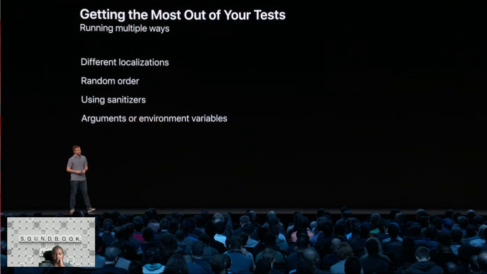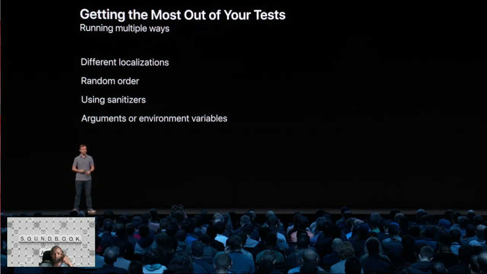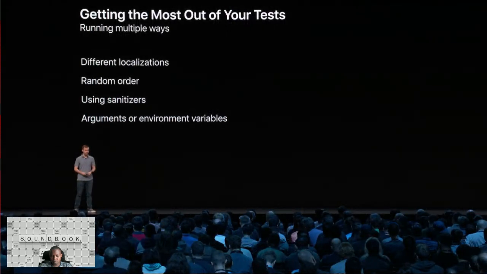So that's just one example, but there are other cases too of bugs that might only be caught if you run your tests more than once in a different way each time. For example, you might choose to run your tests in both alphabetical and random order, since running your tests in a randomized order is really helpful for finding hidden dependencies between your test methods.